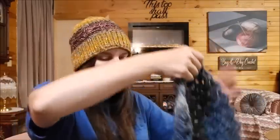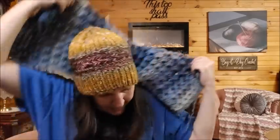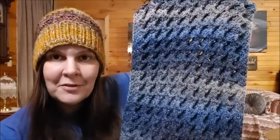This is going to be a cowl that kind of wraps around, and it's hard to see the finished look. You know, the one that has a point in the front and then the 3 buttons down it, or 1 button. I'm not sure how I'll do that, but you've seen the 3-button cowls. Anyways, that's what that's going to be as soon as I get it long enough. I'm not quite long enough. It's probably going to take the whole cake and then it'll be finished. But that's what that looks like crocheted up.